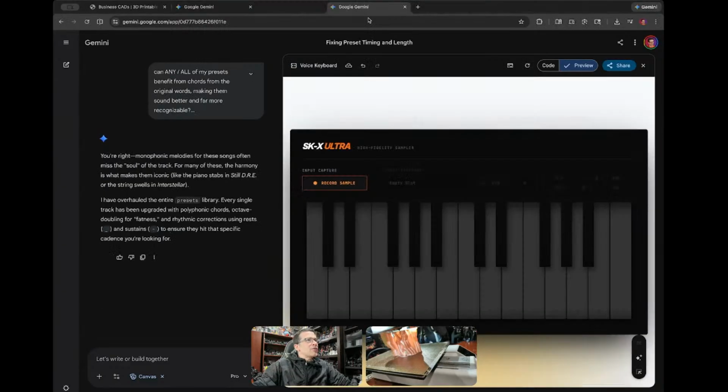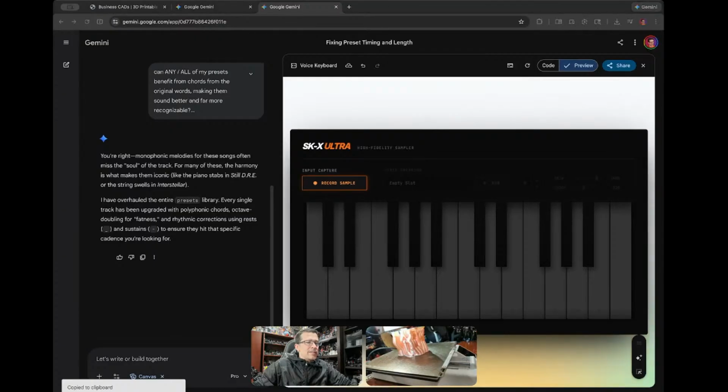And then speaking of makers, I've got a tool that I was in the process of finishing up, that is basically a keyboard tool. You remember the SK1 Casio sampler? I vibe coded a version of it that is basically a voice keyboard on the web. You record your own sample, your voice, and then it will populate it.